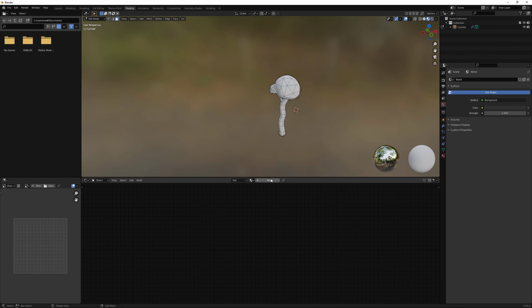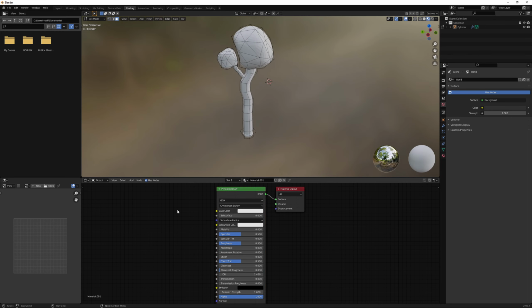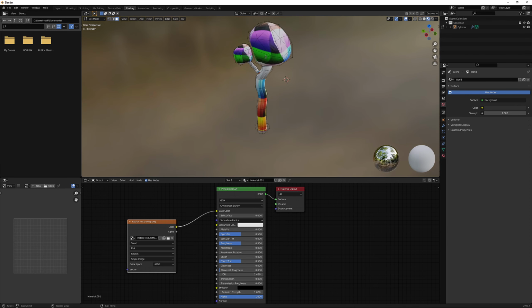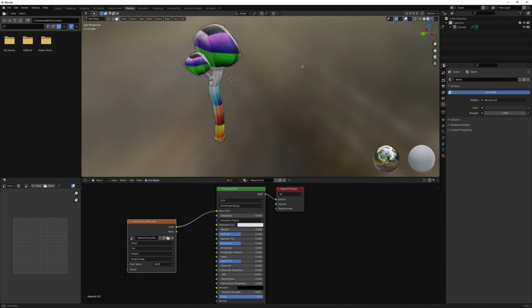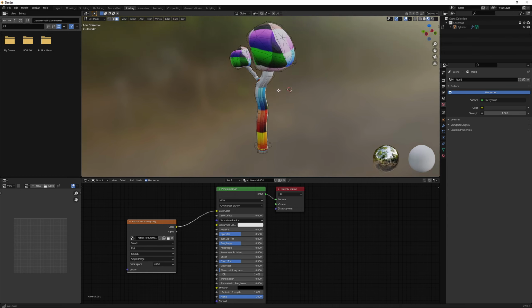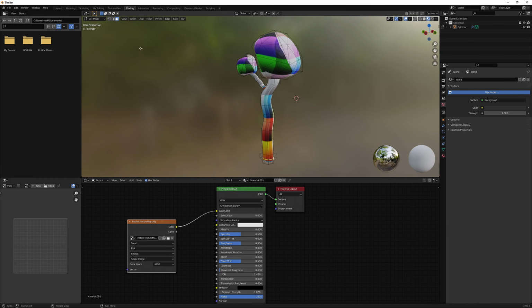Okay, so what we can do now is go to shading, and we're going to press New. Just like that. We're going to press Shift A, go to texture, image texture, and then put this to linear. Put the color to base color, and I will have a link for this file in the description. This file is basically going to give you a nice little color palette that'll allow you to choose the colours of the tree. Right now it doesn't look like a tree. It looks kind of weird.